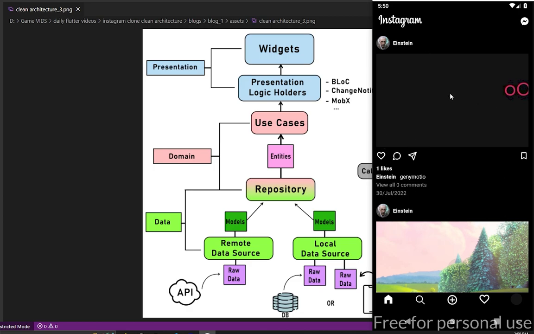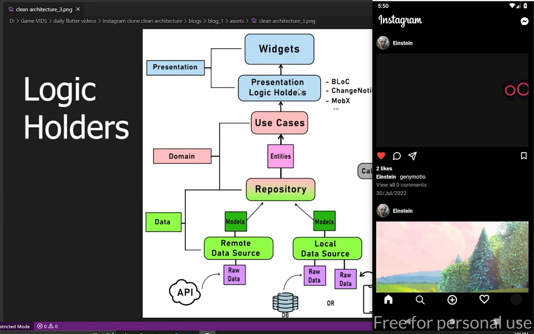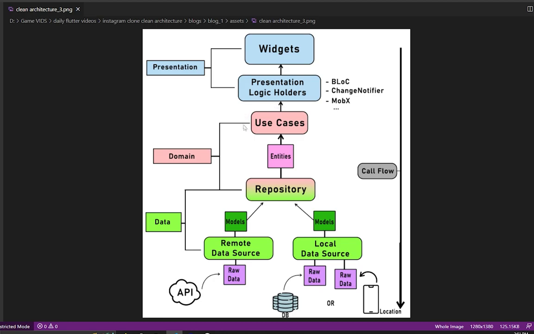That is one use case, to get all posts. And when we double tap on a post, it likes the post, which is also a use case. It first comes to the presentation holder, a state management solution, and we call that method in our widgets on our page, just like this. So that was our use cases and our presentation layer.